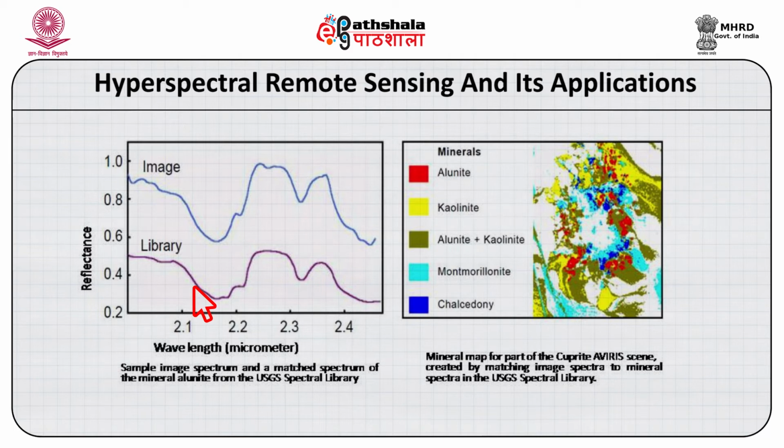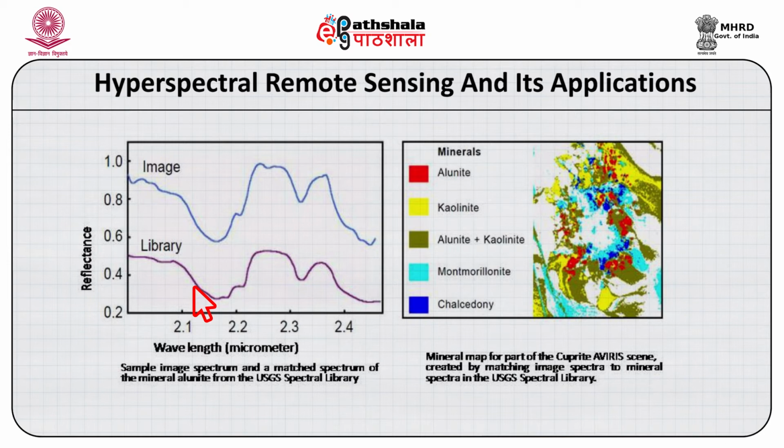So we have the spectral library. If we can match this spectral library with the hyperspectral satellite data, we can clearly say what a particular feature is on a particular part of the surface of the earth. We do not necessarily identify from the satellite images, but we match the spectral library with the data available for that part and then do the analysis.